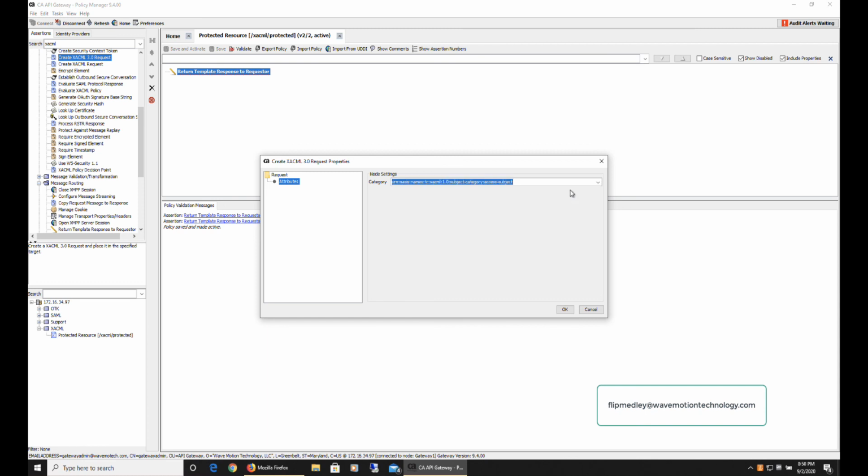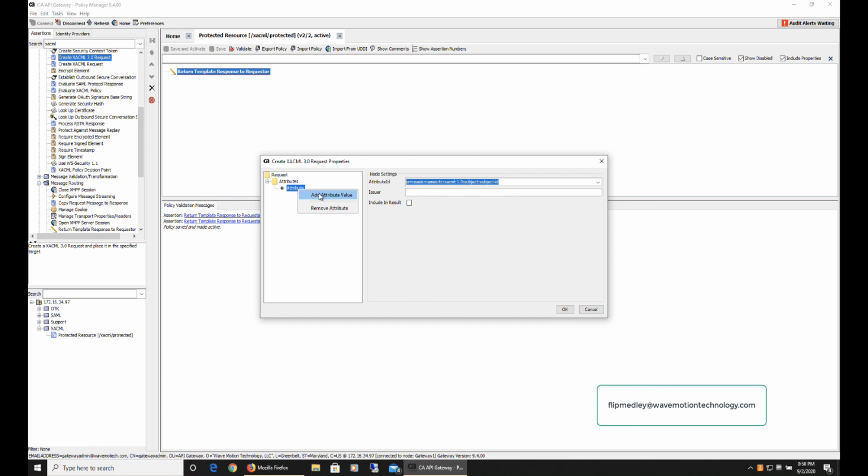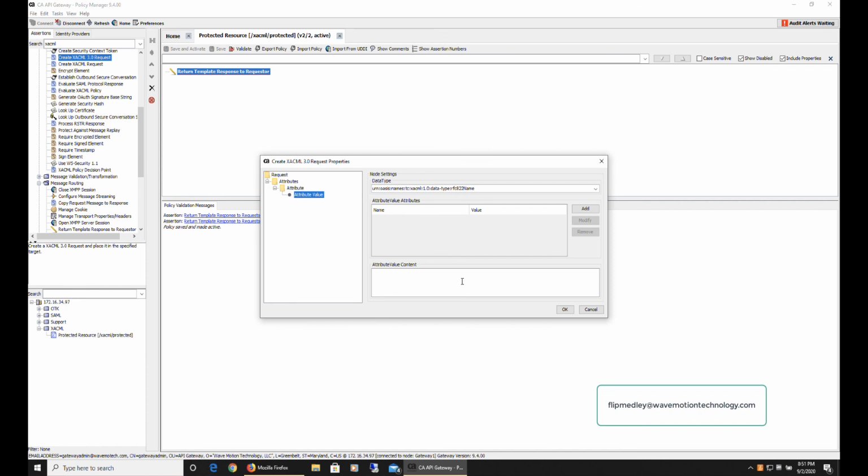in order of importance to me personally, I'll say, well, let's first of all think about the access subject. And for that access subject, I'm going to say that I want to get the subject ID, and the subject ID's value is going to be in the format of an email address, which is called an RFC 822 name. And the value is going to be, and this is always the example I see floating around for XACML demos, BS for Bart Simpson at med.example.com. So that would be the who is making the request, the subject.